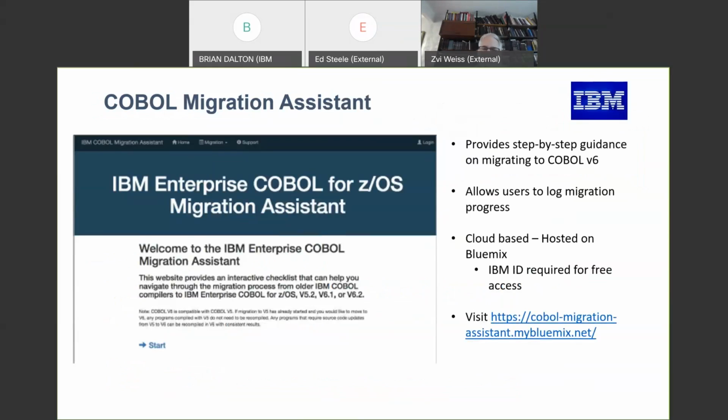We also give you the guidance, the migration assistant. The migration assistant actually walks you through, gives you a checklist for everything that we've described so far. So you have a checklist of what you're doing step by step and actually logging it so you're not going blind. And it's a no-fee feature, and it can certainly be very helpful.